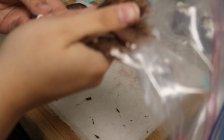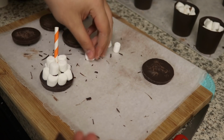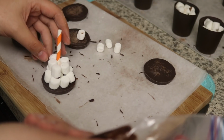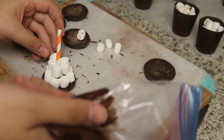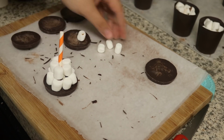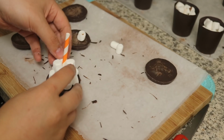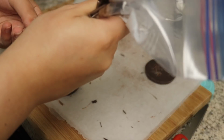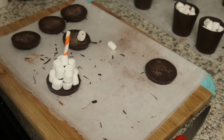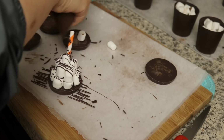So this is me doing the second layer. I did mess it up a little bit, so I was like, I don't want this to be the final presentation. But you just want to glue everything. You just want to put as much or as little as you would like. See, like I kind of did 2-3 layers. Technically it was 3 layers, but not all of them had 3 layers.